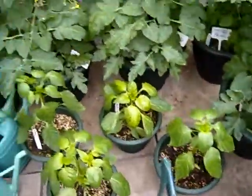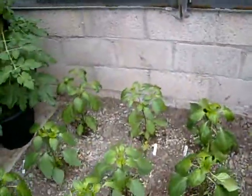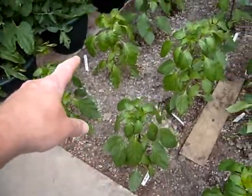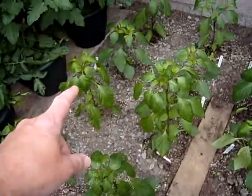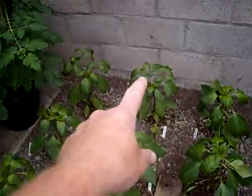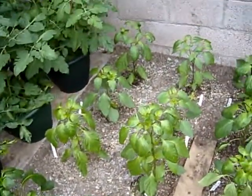Those are some peppers that I had left over. I put them in pots to see how they would manage in pots, and they're doing well. And if we look at the peppers here, aren't those super? Those are really nice. Now we've got the red cherry here in these 2. The next 2 are cayenne. The next 2 are Hungarian hot wax, and the 2 at the back are jalapeno. So those are better at this stage than they've been before.